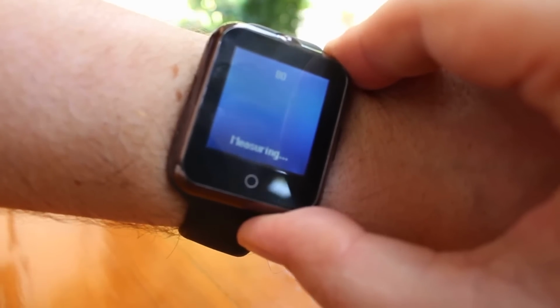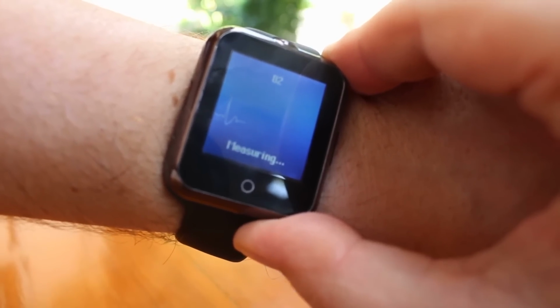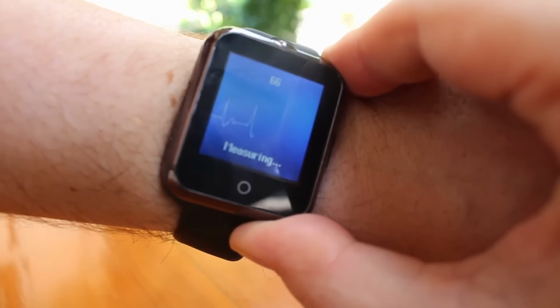But if you switch to the next page, you have something called ECG, and it will continuously measure your heart rate. 80, 63, 82, 66, 87, 88, 78, 77. So it's changing a lot.